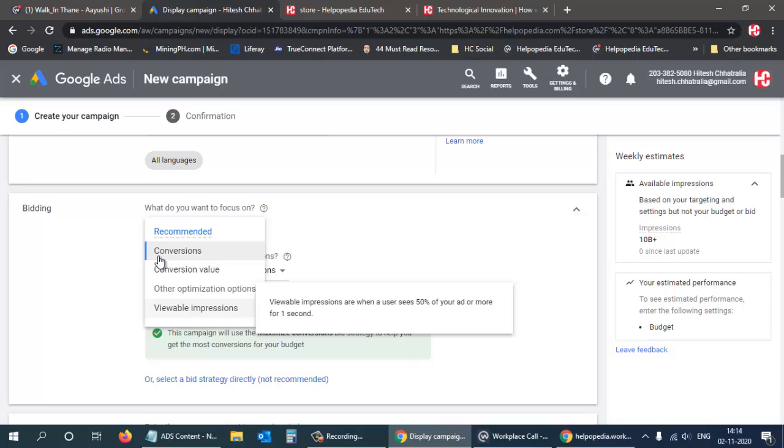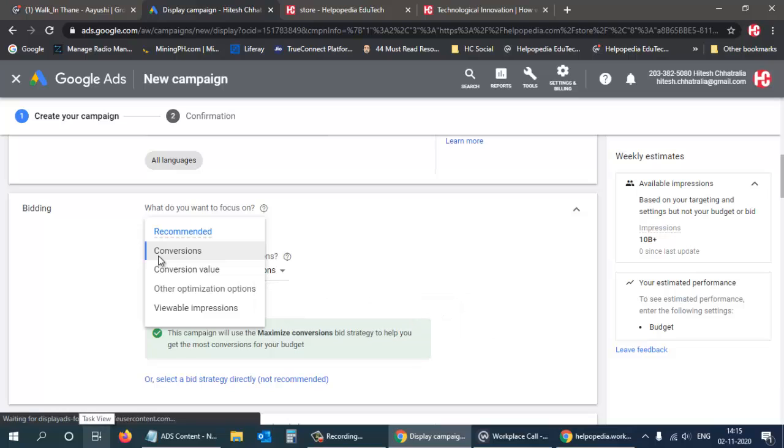And these ads are very cost effective, very cheap compared to conversion ads or lead ads, because people don't need to take any action, so for that reason it is very cheap.